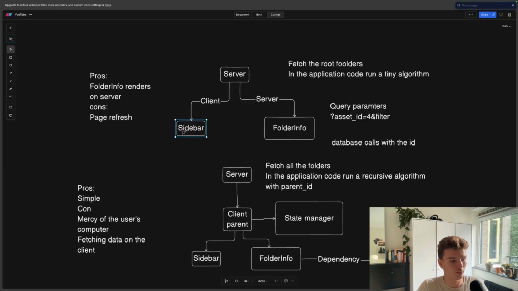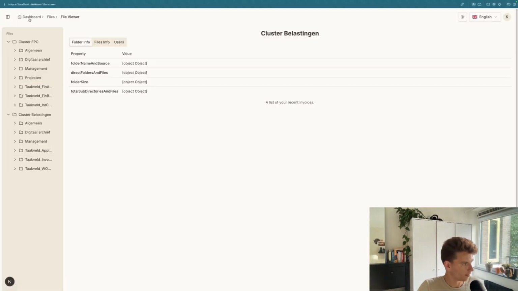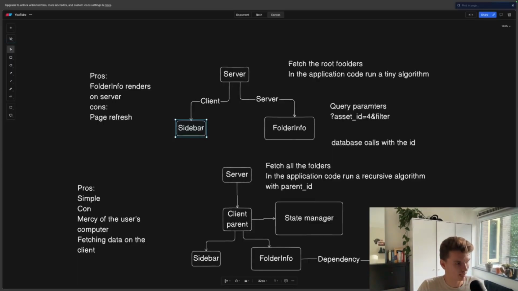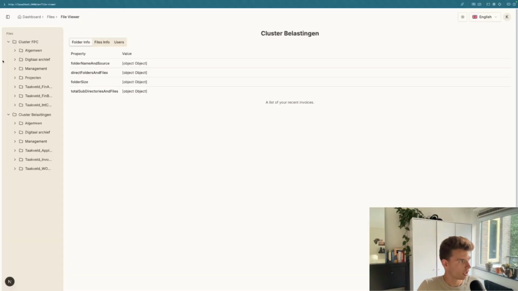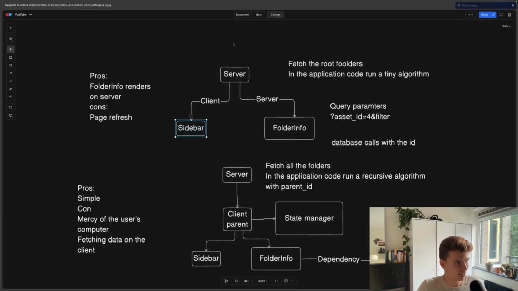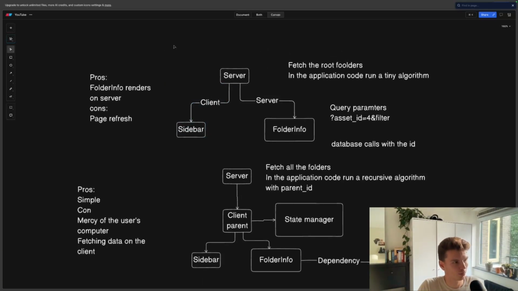So you wouldn't update these folders. But now, as I'm clicking on things, I need to fetch new data, and I need to update the state variable. And in this approach, you can't refresh the page, because if you refresh the page, that client-side data is lost. So this option no longer became possible because of lazy loading.